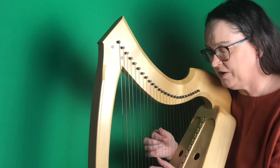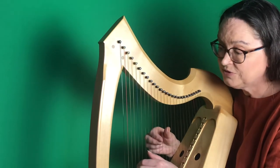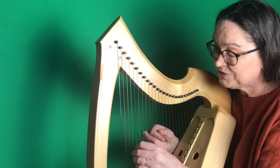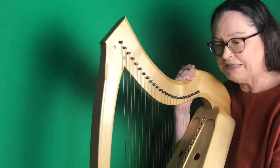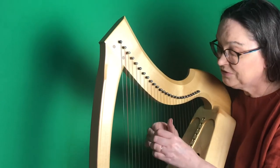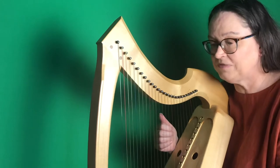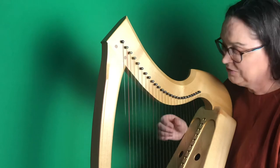You can either focus on the extra little cut there and play the E at the end, or take the cut out and just double the melody. And on the gut harp we had, sounds like it's going to work fine on wire to me. Just keep those octaves as well.